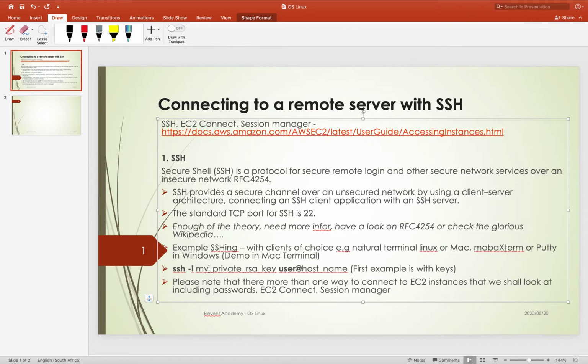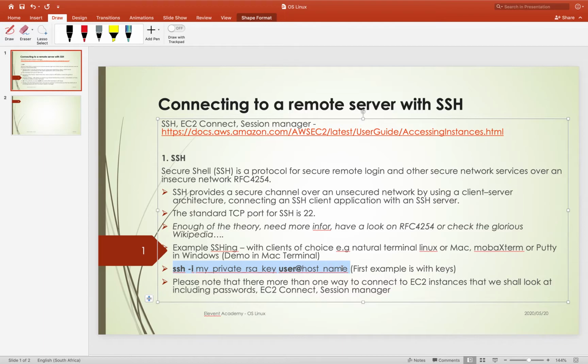and then .ssh folder. That is where your public key is stored. And then the private key, because it's private, obviously you download it and you store it somewhere safe in your client machine. That would be your PC, so that you use it whenever you want to SSH or access your server remotely using SSH. Okay, so this is the format of the SSH command.